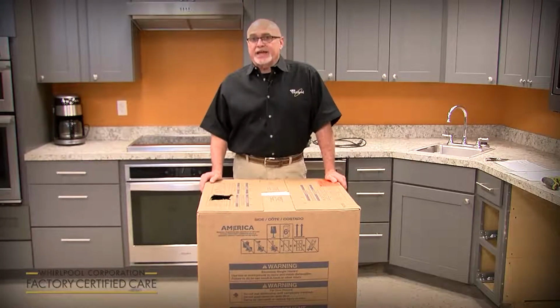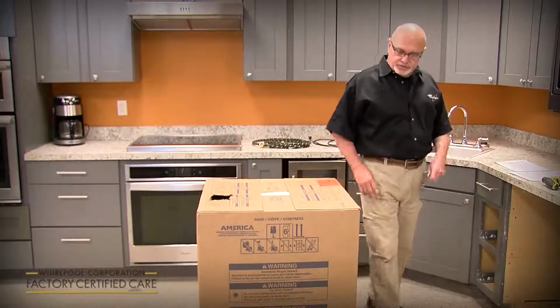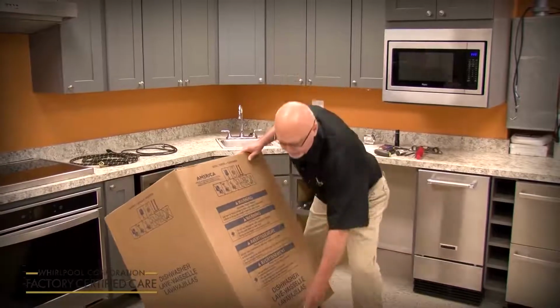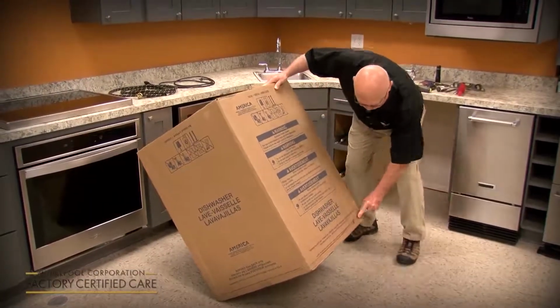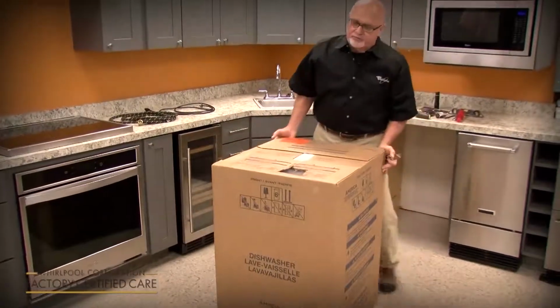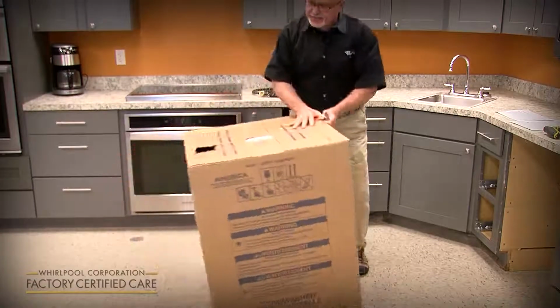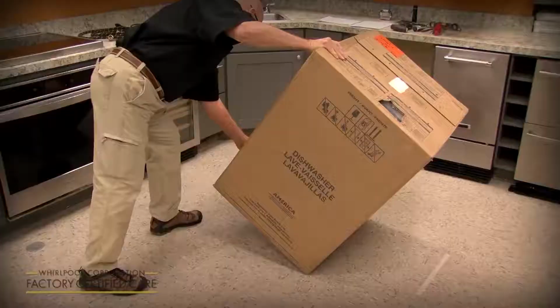We're going to start with unpackaging, so we'll get started with that. As far as uncrating the unit, there's a dotted line all the way around it. We haven't changed the boxing or the shipping method, so you just cut with a razor knife on all 4 sides, right at the dotted line. You want to stay within the dotted line. You don't want to go above it or below it.